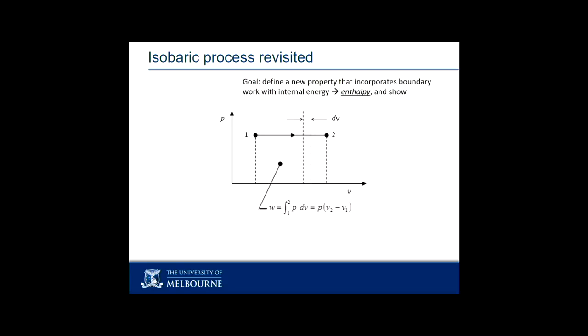The fact that work was done to get from 1 to 2, if the system is isolated, that energy is in the system now. And I would like a way to account for that in just a simple number. I'd like to be able to account for the temperature energy as well as that pressure and volume energy. And so my marker for this, my property for this, we will build up and we will use this idea of enthalpy. Enthalpy is like internal energy. In some situations it's almost the same number in terms of kilojoules per kilogram. But it includes the concept of the energy held by the volume and the pressure of the fluid on a per kilo basis.